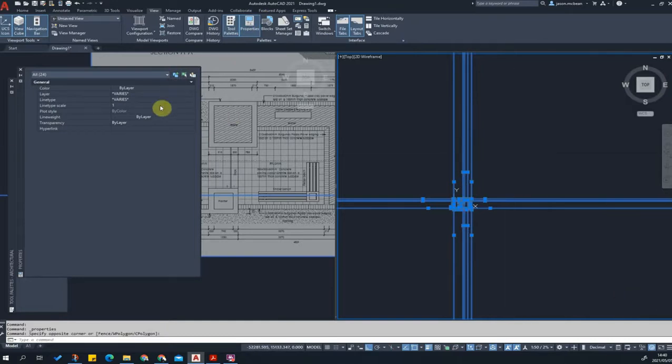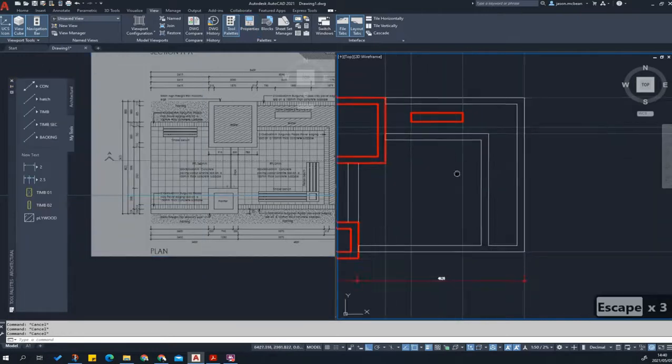Okay. All right, so in a nutshell, this is how you're going to set up your drawing, get everything working well. So here in line types, you're just going to make sure everything is by layer. Don't worry about the rest of this. Everything else looks good by layer. Okay, so everything is by layer.